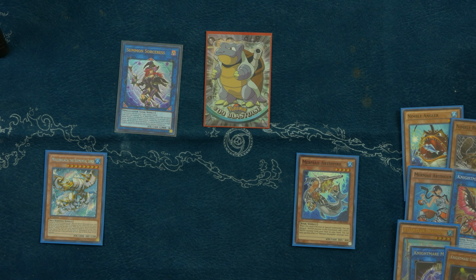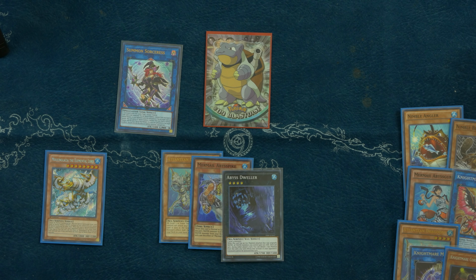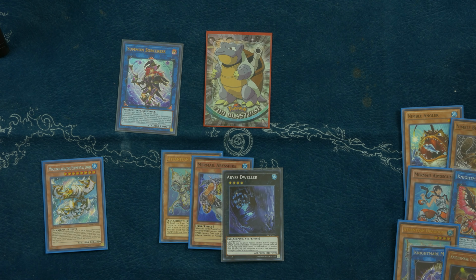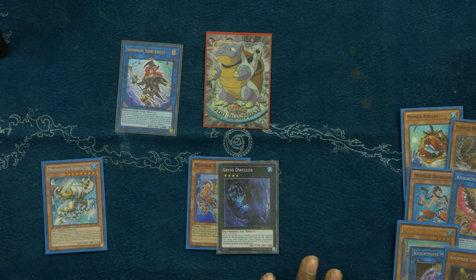Summon Sorceress targets Molinglacia, special summons an Atlantean Dragoon to your side of the field, and then you can use those two monsters for the summon of an Abyss Dweller. Just one of the reasons why I didn't want to run Totally Awesome is because you kind of need this to point to something, but this is actually a really good combo. Depending on whatever else you have in your hand, you can detach the Atlantean Dragoons for a free search and then just pop off from there.